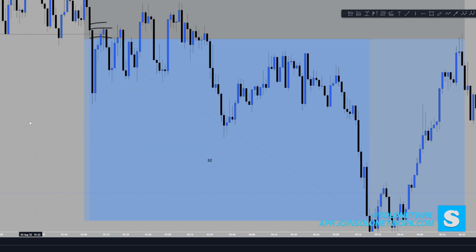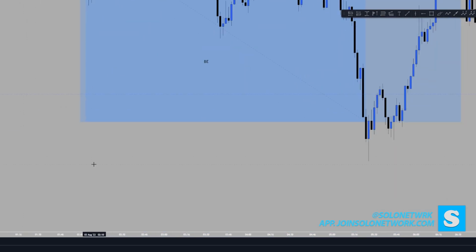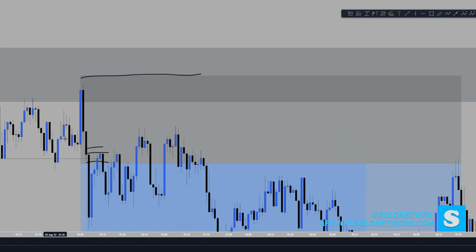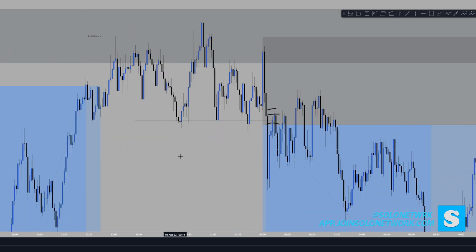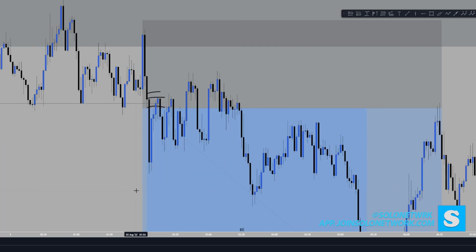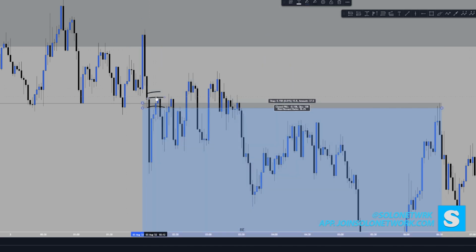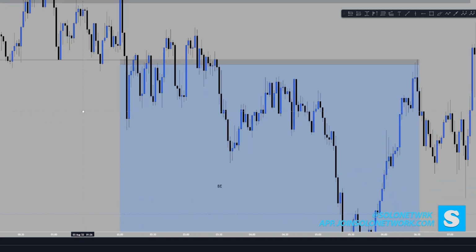But the stop loss was somewhere up here. We got a 1 to 2 trade, but I was still looking for like a 1 to 4, and we didn't get that off this trade. Right when the market broke and hit TP1, which is basically this low here, I then moved my stop loss to break even. Once I move my stop loss to break even, I just wait to see what happens.